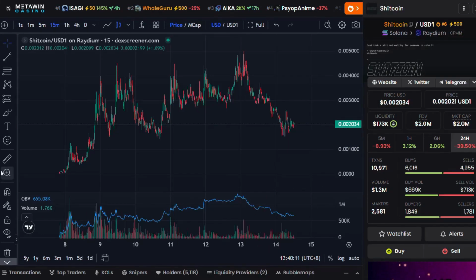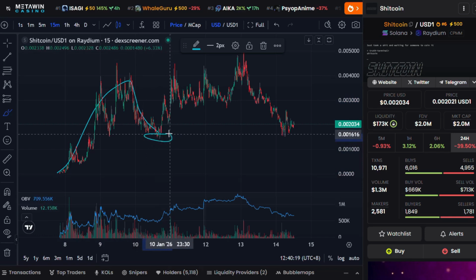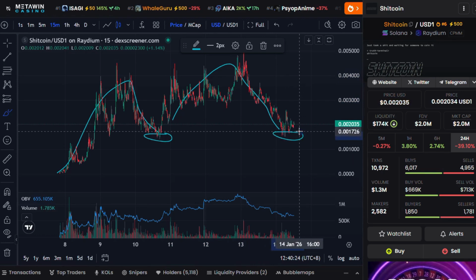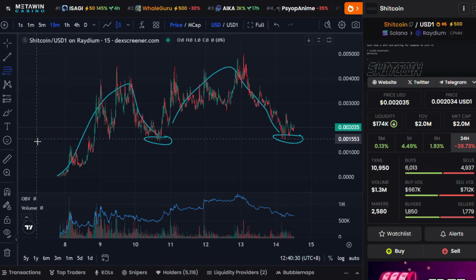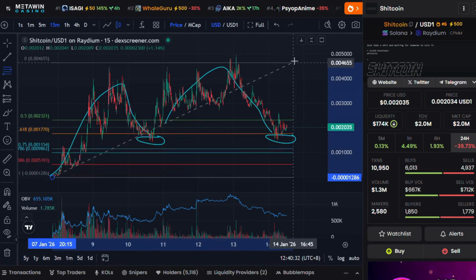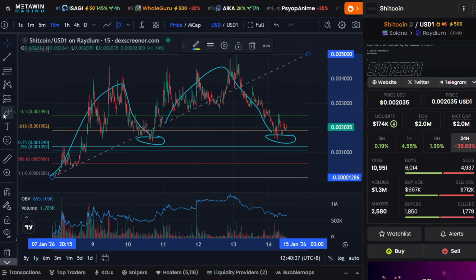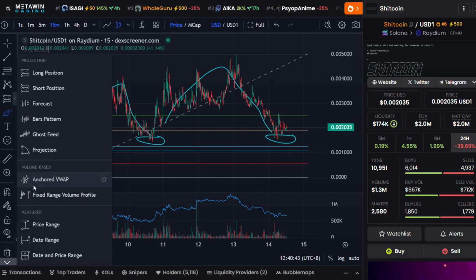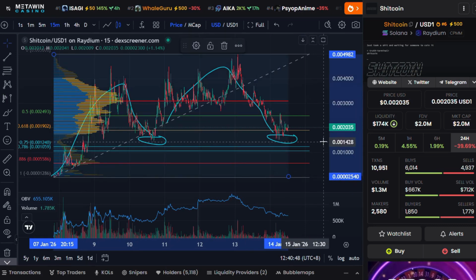To wrap things up, what we've seen across these setups today is the importance of structure, liquidity, and equilibrium when it comes to identifying high potential meme coin opportunities. Whether it's the Fibonacci blue pocket acting as a launch zone, the 0.5 equilibrium level acting as the key decision point, or the point of control and value area low showing where real acceptance is taking place, the message is clear. Explosive moves do not come from randomness. They come from accumulation, structure, and confirmation.